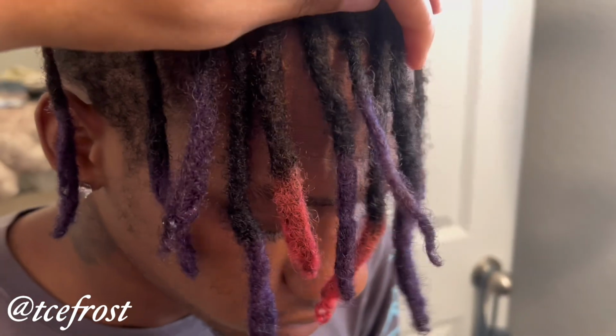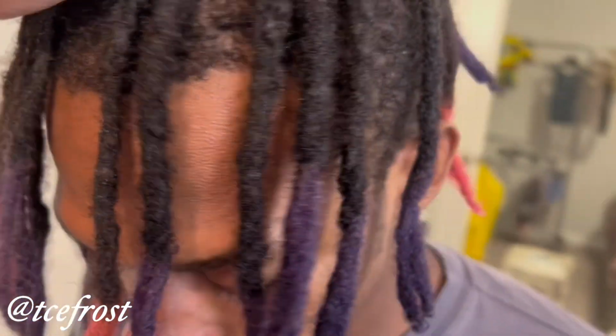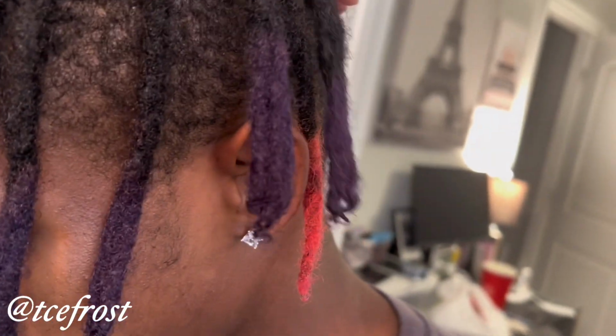And this is how the dreads came out. We should have known it was going to come out purple. We should have known from the beginning.